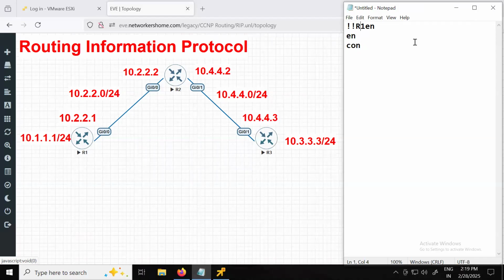Who is good with RIP routing? You're good. Okay. RIP protocol, who can configure? You're doing the configuration. You will. You're good. Okay, you have given up.